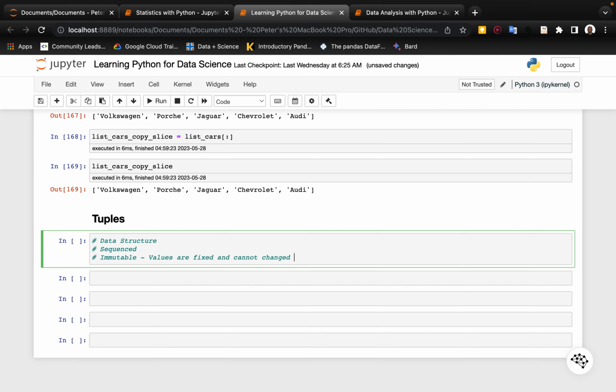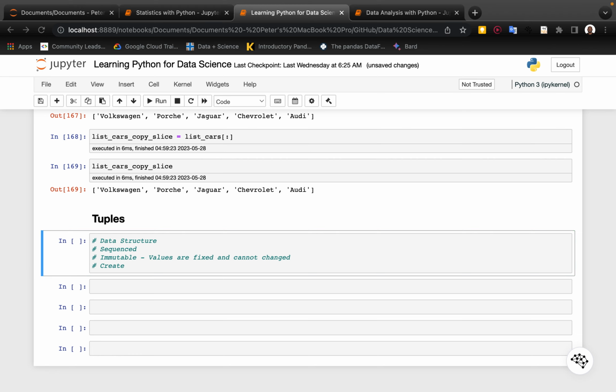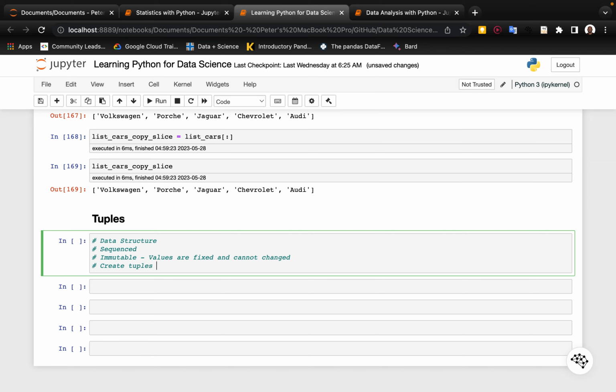So why don't we create a tuple? Now, to create a tuple, we're going to do the creation differently. We're going to create tuples using parentheses, right?